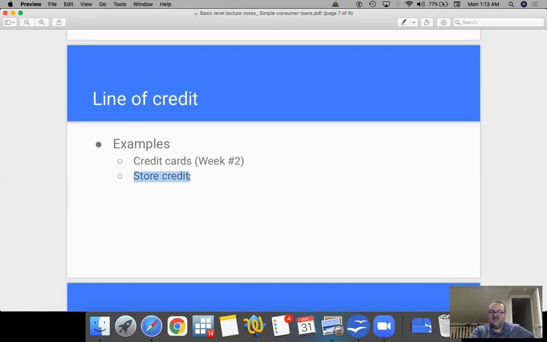Store credit simply means like a furniture store who's actually giving you a revolving credit of, say, a few $1,000s for you to buy furniture from that store only, and then pay it back. And then once you pay it back, you could buy new furniture, or rent to own schemes in which you actually buy furniture through renting it. These are all examples of line of credit. And a lot of the times, these basically rely on your credit score, credit history.